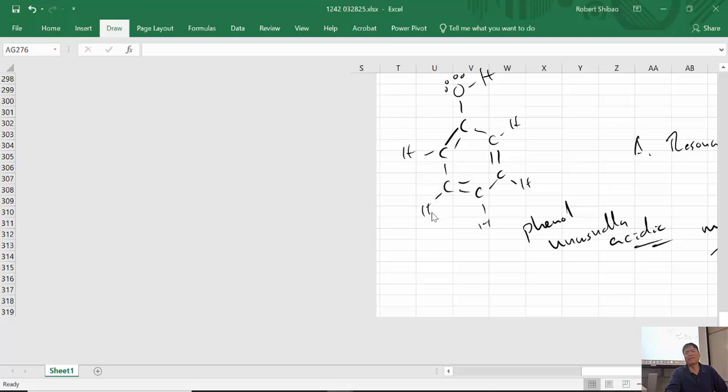But I think I had phenol on the quiz. The reason why phenol is unusually acidic is because of resonance delocalization of its conjugate base. You can look at this. If you want to look at the structures for resonance delocalization of phenol, it's in the book. You can see how they can delocalize the charge on phenoxide.